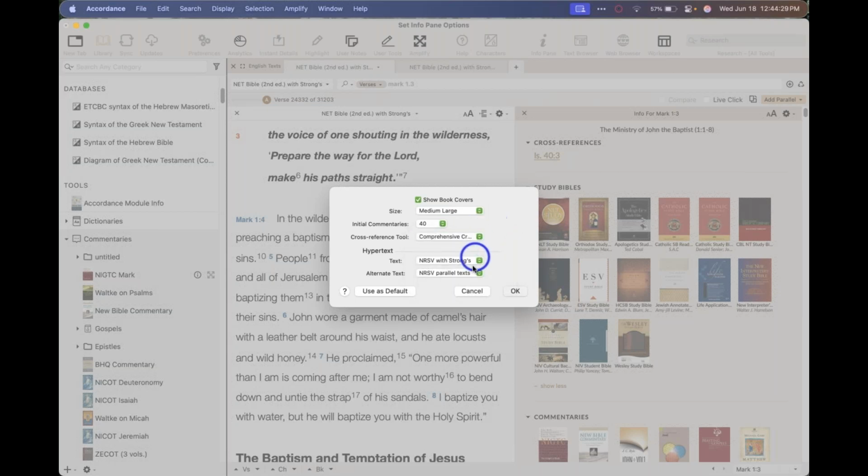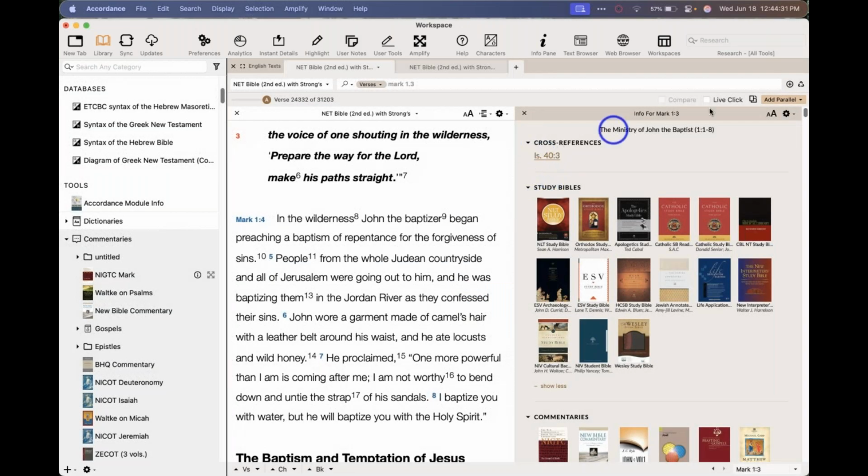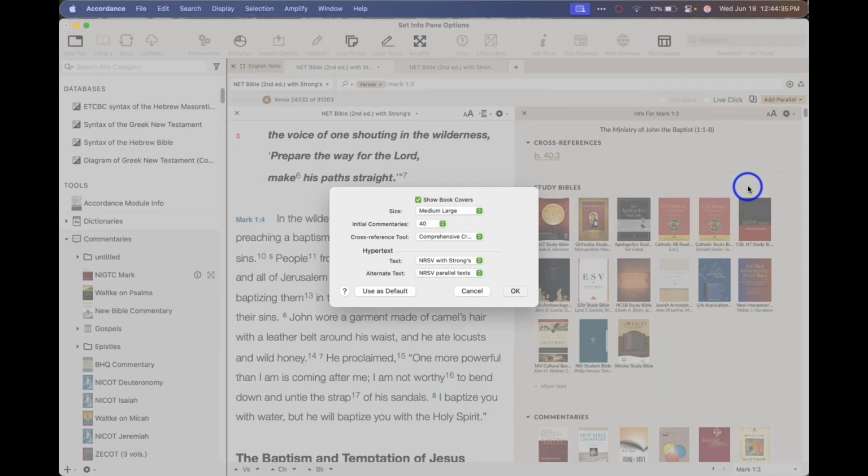So the way to find that is where we were before, set info pane options, and it's this setting here, cross-reference tool. And whatever you've got in your library will show here. So if you've got it installed in your library, you'll see it here.